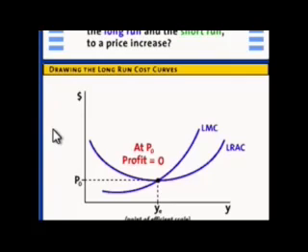Suppose this firm wants to alter its pattern of production in the short run. Remember, the short run is the period of time over which the number of trucks is fixed. We've got a firm with 20 trucks, and it wants to change the number of trucking services that it provides, or the number of miles that it travels, but it can only do so by changing its labor input. It cannot change the number of trucks it uses in the short run.